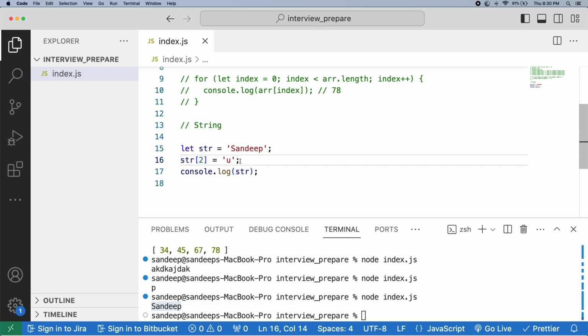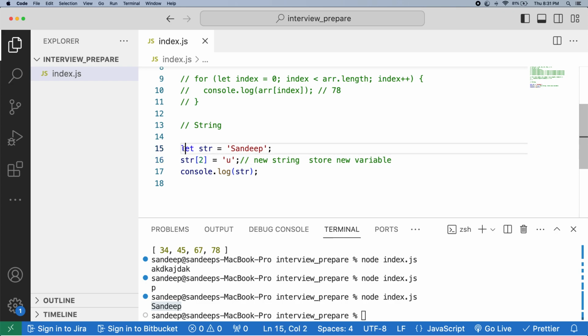If you try to do any manipulation, that will create a new string, so you have to store it in a new variable. Any manipulation you do will always create a new string, and you have to store it in a new variable. So basically string is used for displaying a message in the project, displaying a name, attaching things to the view. That time we will go for string.